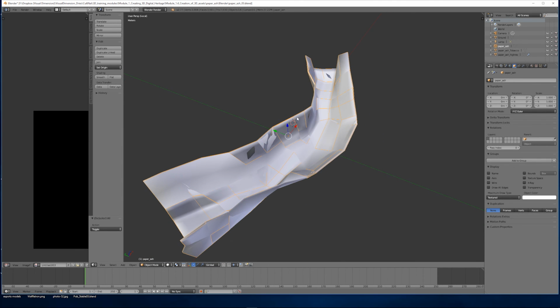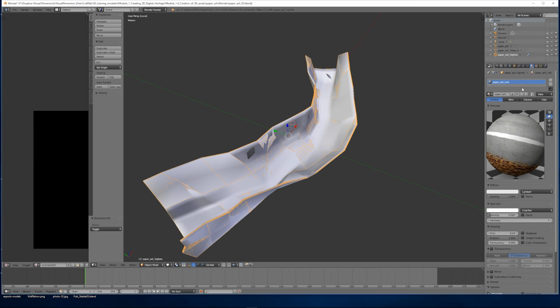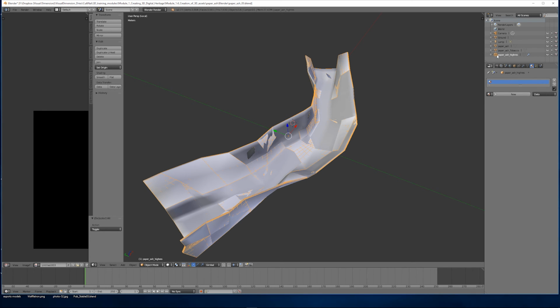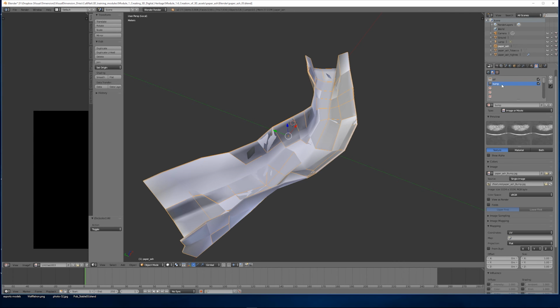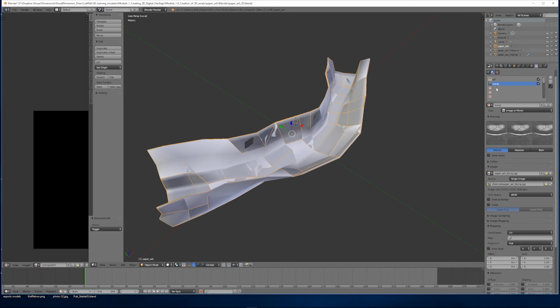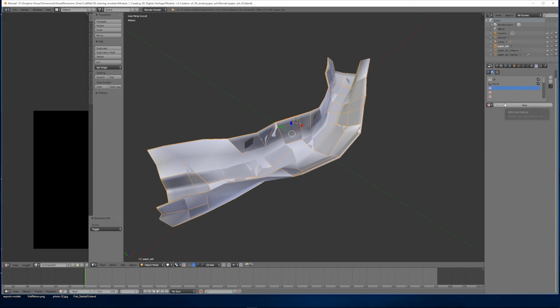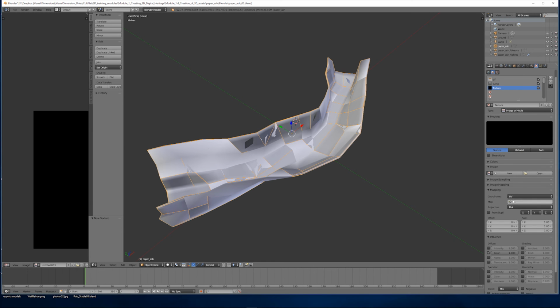For one of the 2 models, the high or the low, you can remove the bump map, because as long as one of the 2 has it, it will add it to its normal map. So in this case we remove the material of the high res and we keep the bump map on the low res of the texture that we made. Of course the normal map will also add the geometry.